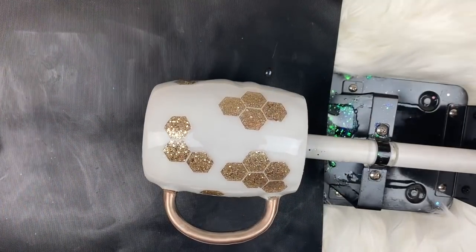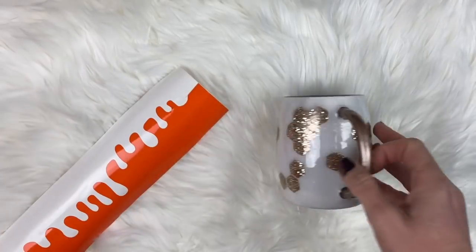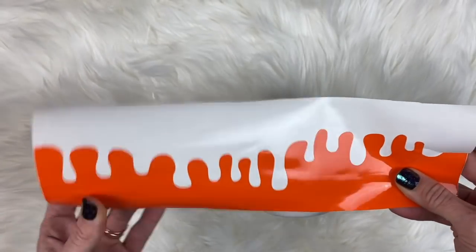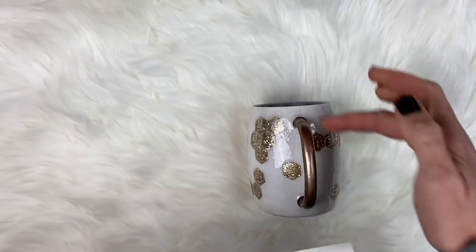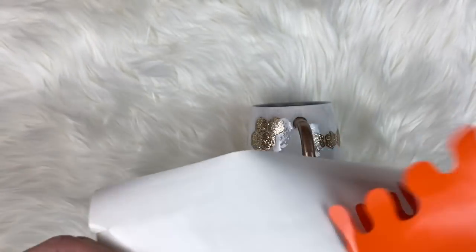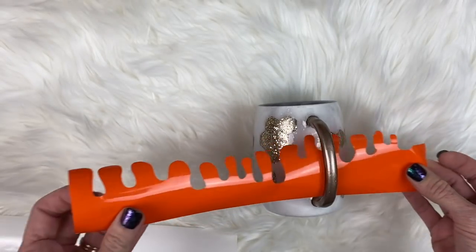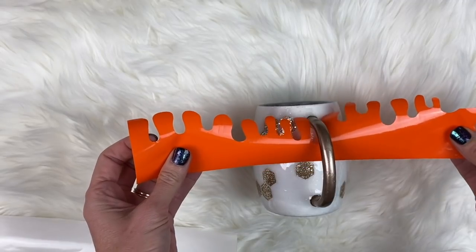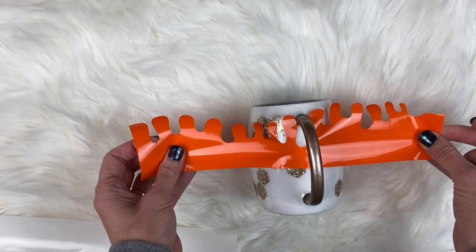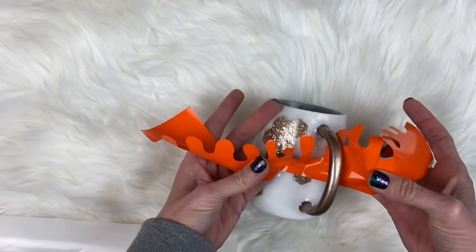Now that we've got a layer of epoxy on it we're going to let it roll for about nine hours and then we'll add the decals. Now we've got the layer of epoxy and we're going to start adding our drips. I have cut out the reversed opposite image to make a stencil so we can spray paint our drips. I'm removing it off the paper and applying it on the cup - I'm going to feed this through the handle and make sure the drip is right along the handle. We don't want the drips to go too far down the cup - more towards the top.